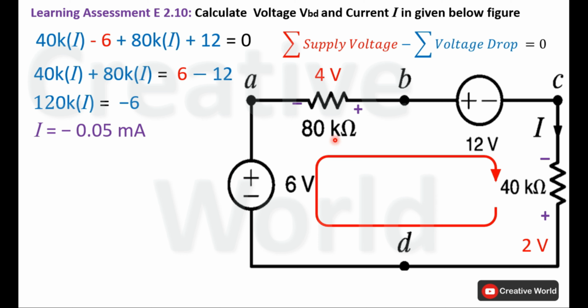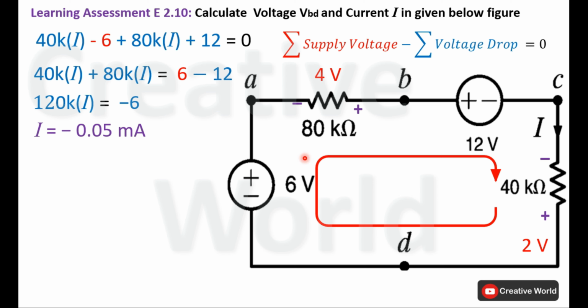Now at this stage in this circuit we have the voltage across all elements, so we can calculate the value of VBD. VBD indicates that B will be at a higher potential than D. So B will be positive and D will be negative. VBD is in the middle of the circuit. We can either choose the left half circuit or the right half circuit to calculate the value of VBD. In this case I will choose both sides to clarify that in both cases the answer will be the same.